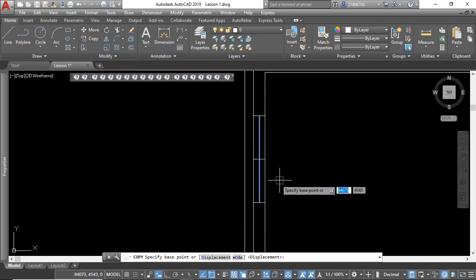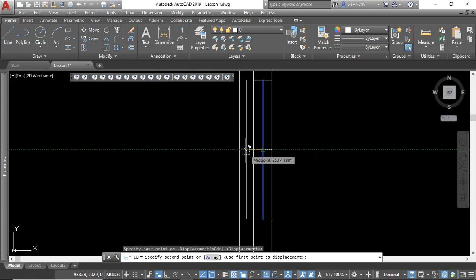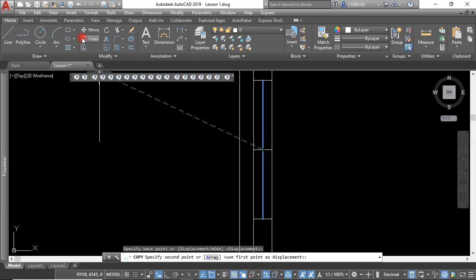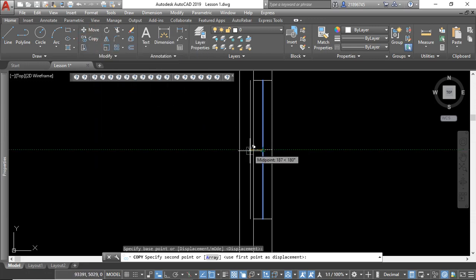And maybe I can also copy this line and I move it like this, leaving a copy. So this button means that I'm leaving a copy. If I use the move, I'll not leave a copy. Okay, so I just move it like that, leaving a copy. I can say, let's say, 275.